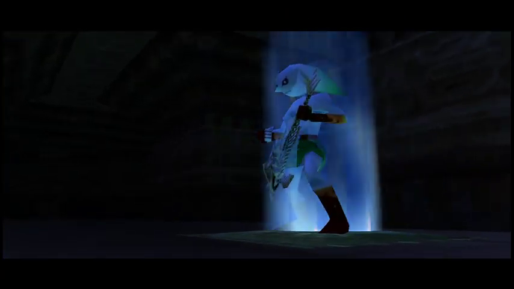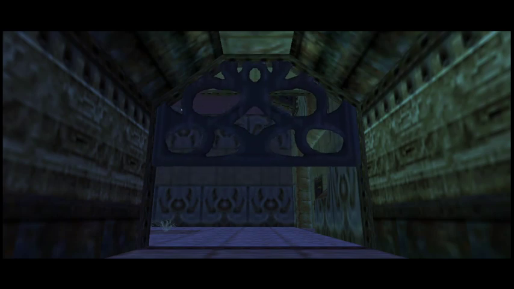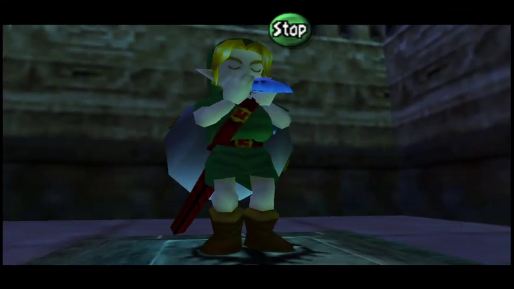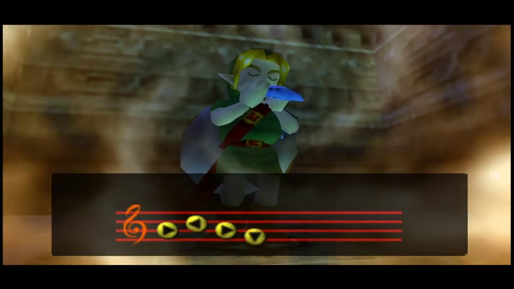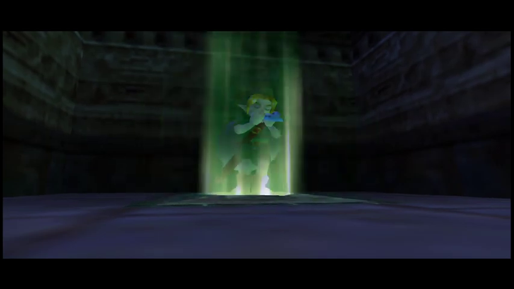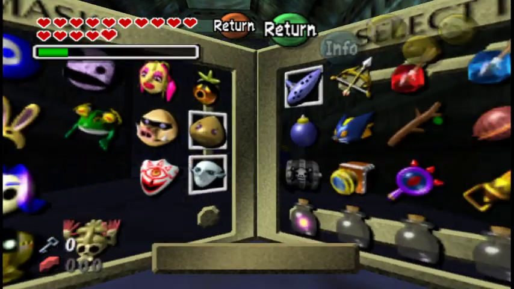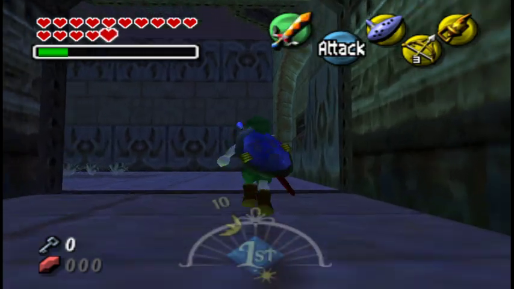People complain about the Elegy of Emptiness, and that Deku Link is just useless. Deku Link is pretty much the least used form in the game. The only time you really need it is for the Swamp at the start of the game. Heck, even for us, well, yeah, in the Swamp you actually need it because you need to get the Sonata of Awakening. But there's probably a glitch to get the Sonata of Awakening without even using a Deku form. There's tons of glitches for this game, so I wouldn't be surprised.